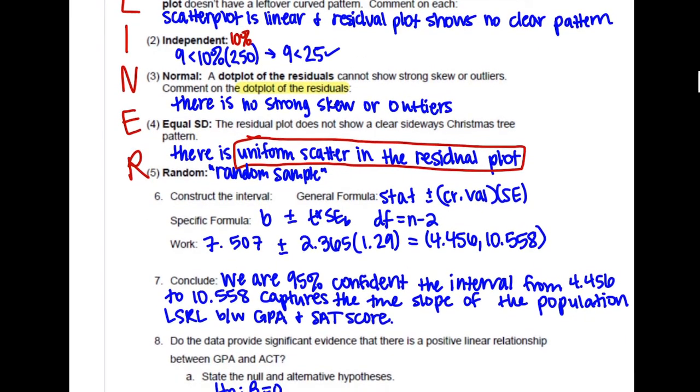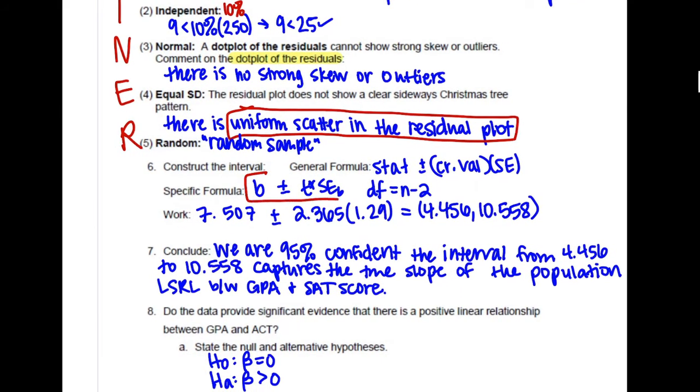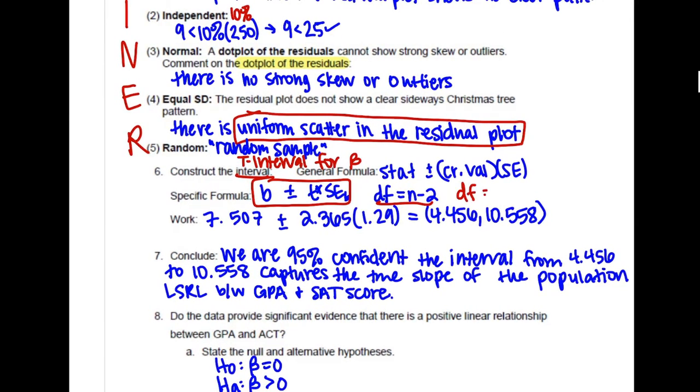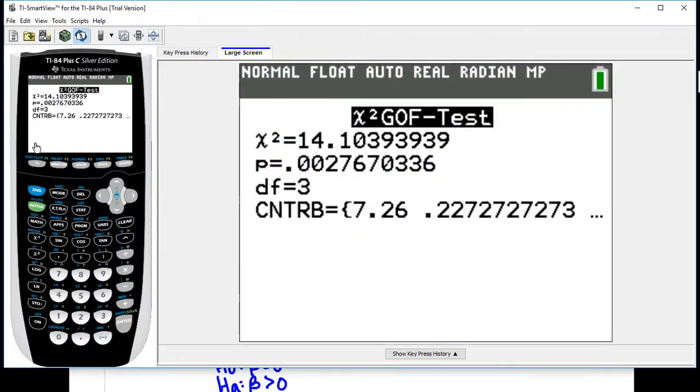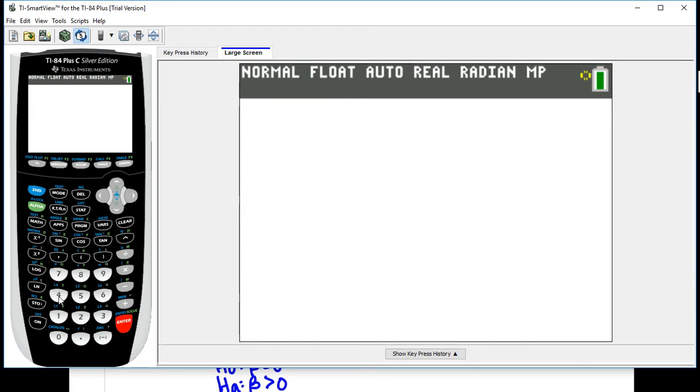So construct the interval. So I told you this is the formula that we use. And so this is called a T interval. I'm going to write that right here. T interval for beta, the population slope. And then the degrees of freedom is really important here. The DF would equal 7. And so to get that, remember, I use my calculator. Second, bars 4. This is a 95% interval, so 0.025. The DF is n minus 2. There were 9 students in the sample, so 7.